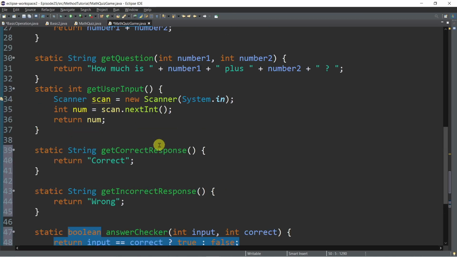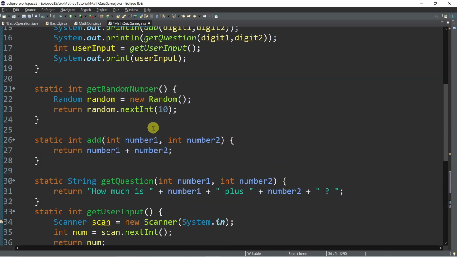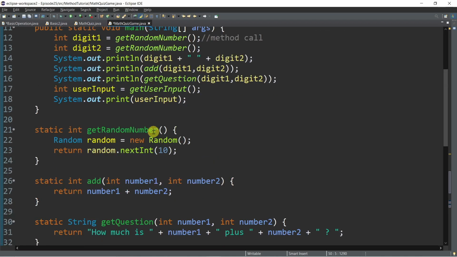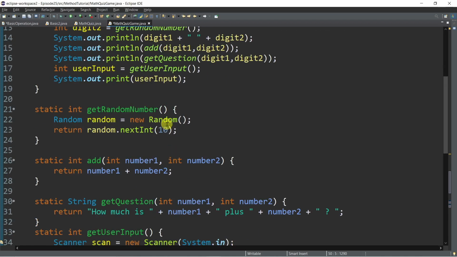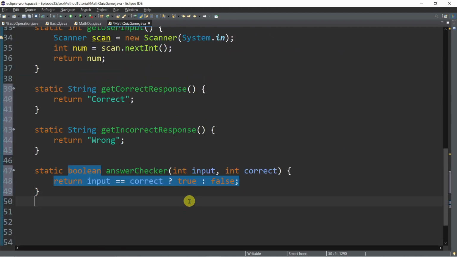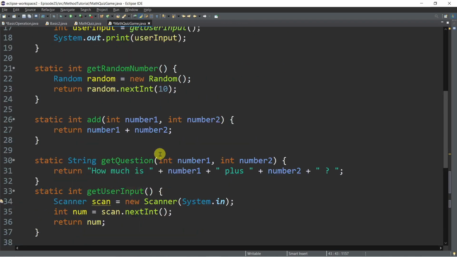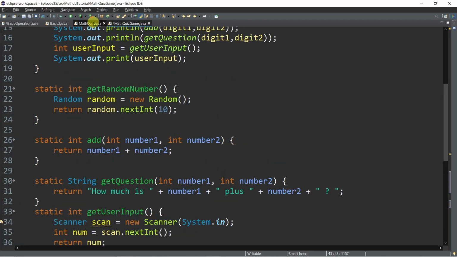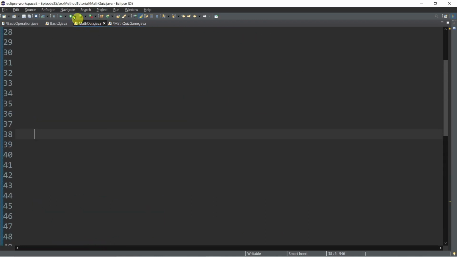How many methods do we have now? 1, 2, 3, 4, 5, 6, 7. Okay, so let us now try to use these methods to generate random numbers. Let me run this one.